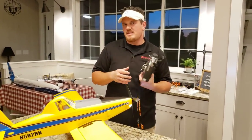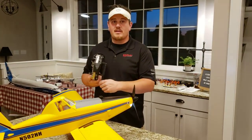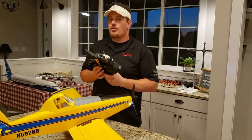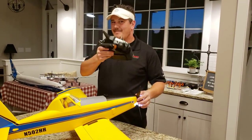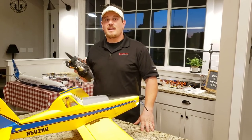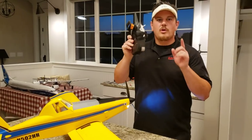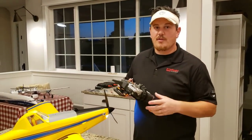It sets up just the same as the DX9 and DX8. DX8 will do 99.9% of what you want to do if you're getting into the hobby. It is a bit of an investment. I would highly encourage you to make the investment as early as you can afford to. You will be skipping a plane probably if you're working on a monthly budget like I was when I first got into this, so that is painful. You will never regret buying a good radio system. I'm telling you that now, and you're going to think I'm full of it until you do it.